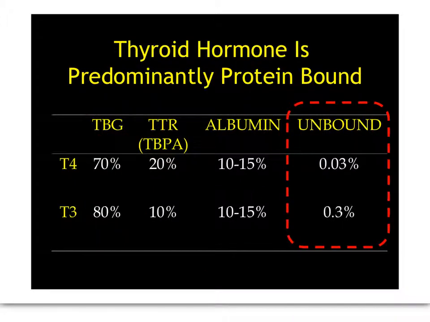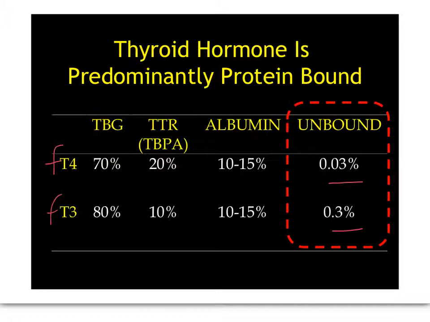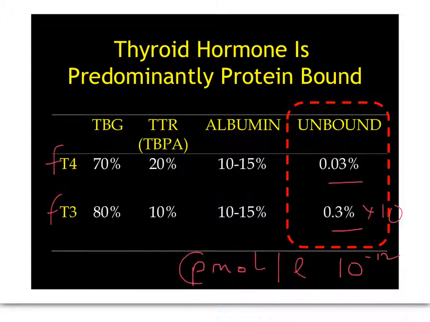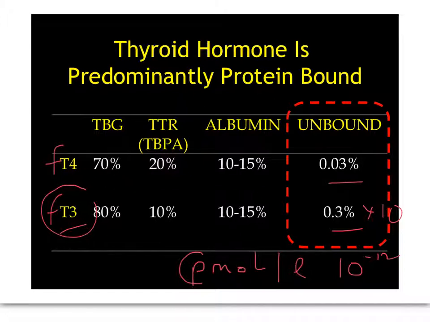That's one of the ways in which thyroid hormone levels can be misleading in clinical circumstances. So when you see measurements of thyroid hormone, what you're getting is free T4 and free T3, which are these tiny elements of the total amount of hormone available in the circulation, and these are the forms of thyroid hormone which are free to act. The levels of thyroid hormone found in the circulation are extremely low — they are picomoles per litre, that's 10 to the minus 12. There is 10 times as much free T3 relative to free T4, but the absolute amounts of T3 are much lower, as much less T3 is secreted by the thyroid. Free T4 is acting as a pro-hormone.